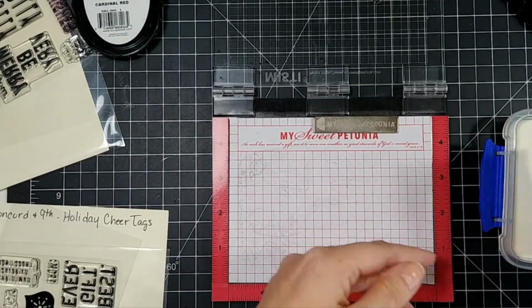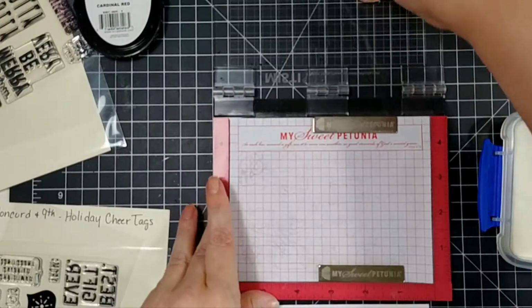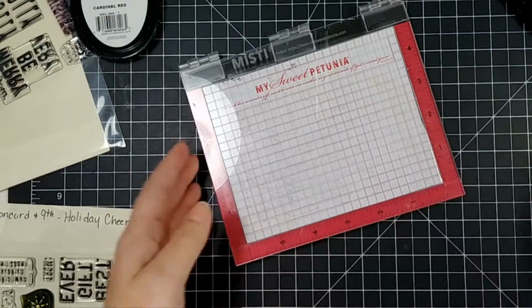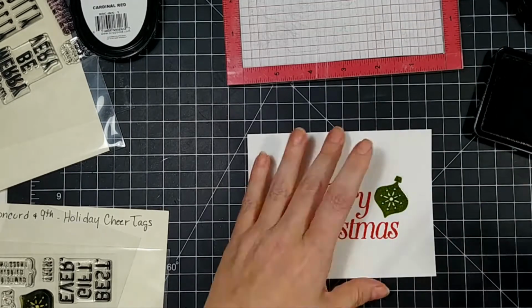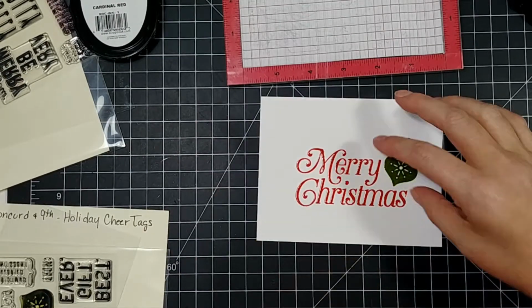The ornament would be really cool in that white satin pearl as well, but I went ahead and just did everything with clear embossing powder because you more than likely have clear embossing powder in your stash. If you have pigment inks, you could do this with pigment inks, and then you would just stamp the color and then clear emboss over top of it twice. Save you one step anyway.